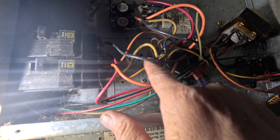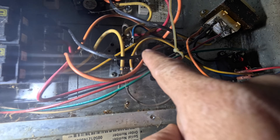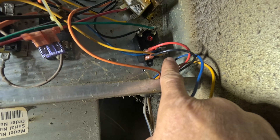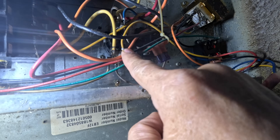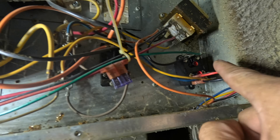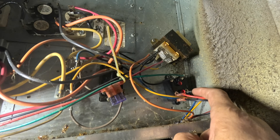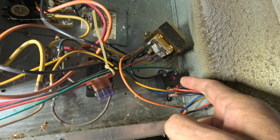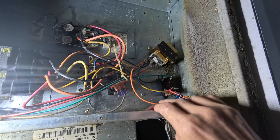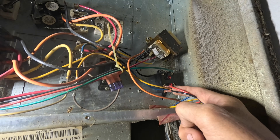All right, now for the heat strips — this right here is the common side of my power. Make sure this is off, and it goes to my sequencer here. So this yellow wire that has power all the time comes over here and it goes to power all the time on the relay. So when this makes, it makes to the other side, so I'll have power to this and it comes over to normally closed. So when there's not a call on G, there's just a call on W — this gets power and brings on my slow speed. But when there's a call on G, like when it's cooling, it takes power all the time and brings it over here to half speed.